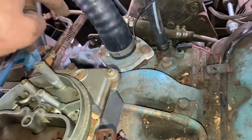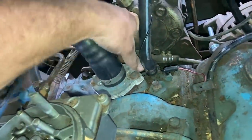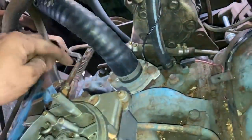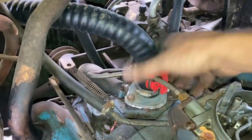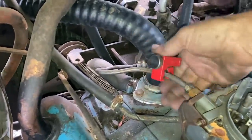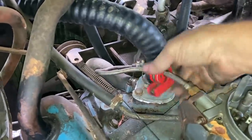It's supposed to have a metal line from here going down to the pump, and it looks like they've worn a hole through it on this AC compressor. So I think I'm going to cut this back and put in a new rubber hose there. So I'm just going to cut it off right up here because I don't see any reason to have that little extra turn that makes it hard to get to. And we'll cut it off right here.